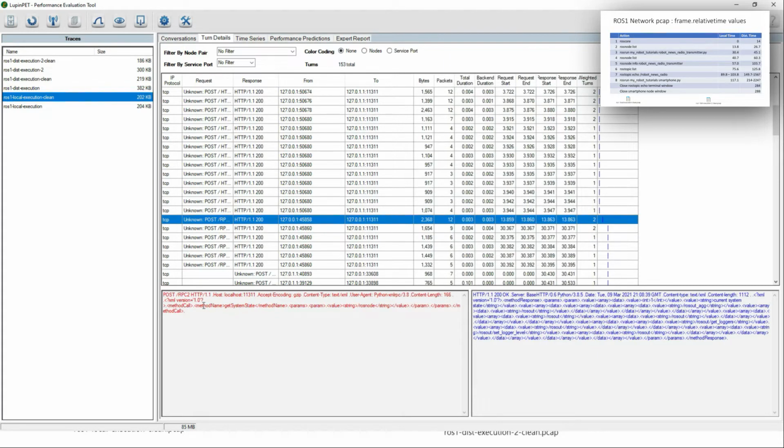And we can see what the actual conversation was. It's going out there saying, hey, I want to get the system state for ROS nodes, is the request when you look at the API, and here comes back the information.